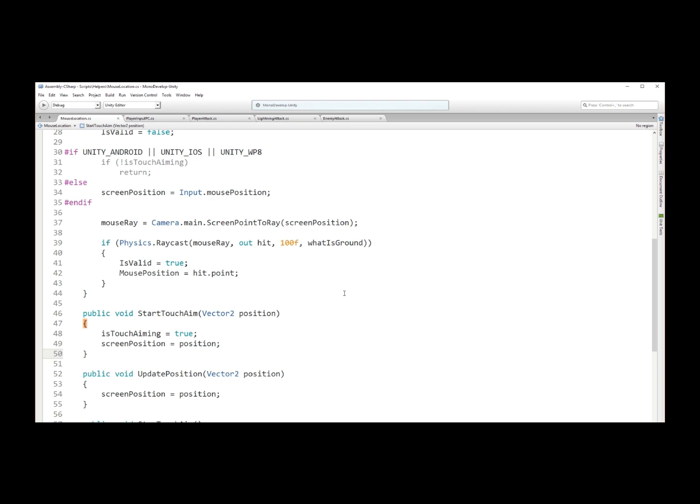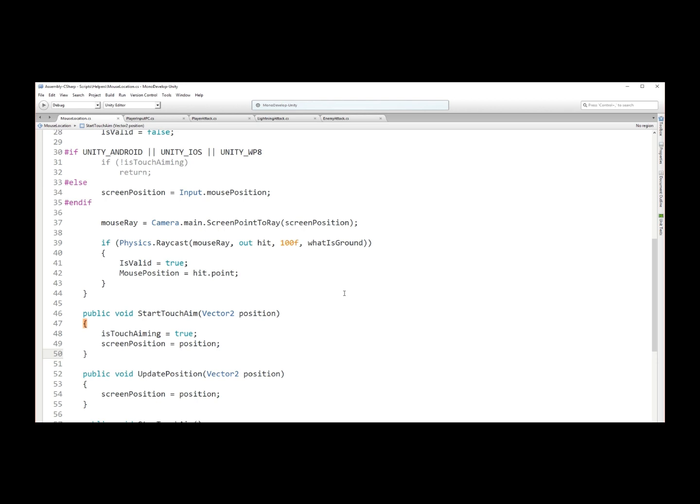The mouse location script is useful because it allows different game objects to figure out where in the world your mouse cursor is. What's interesting about this is your mouse cursor is on your screen, which is a two-dimensional space. There is no z-axis. Instead, we can use a built-in method to draw an imaginary line from the camera through the mouse cursor on the screen into the world to figure out where in the world in 3D space your mouse cursor would be. We can see on line 37, that's where we do this calculation.